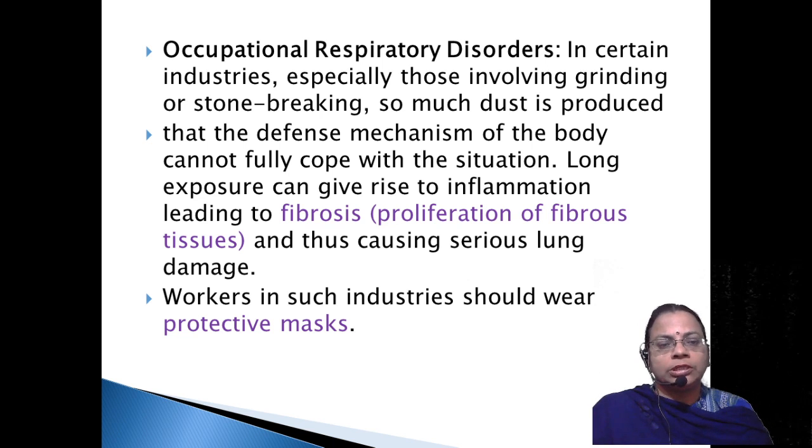What do you mean by fibrotic condition? Proliferation of fibrous tissues, because these are all allergic substances only. So they will cause inflammation. As a result of inflammation, more and more fibrous kinds of tissues will proliferate in order to overcome it. Then gradually the whole lung will become fibrous in nature. Instead of spongy, it will become fibrous. So that can damage the alveolus as well as the lungs and the functioning of the lungs.